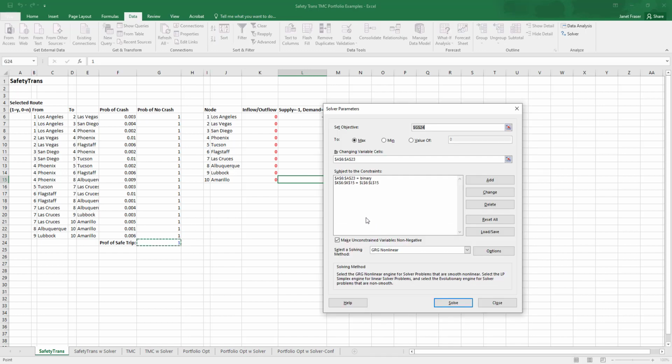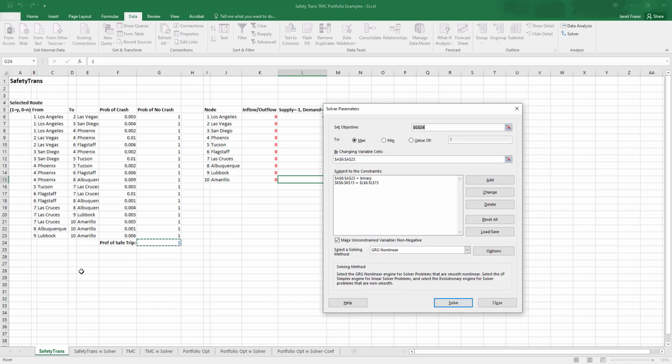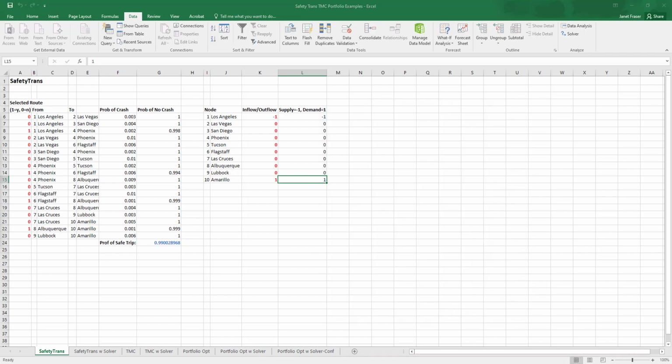We click OK. We use the standard GRG nonlinear engine. And we hit solve. And we find here that the probability of a safe trip is 99%.